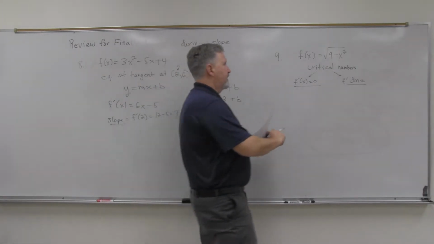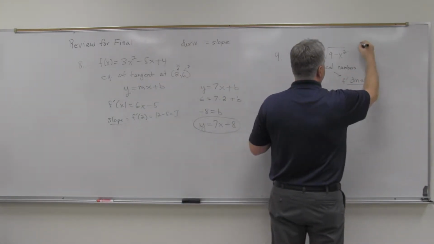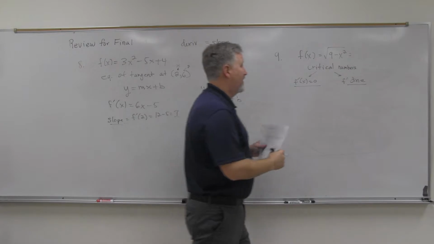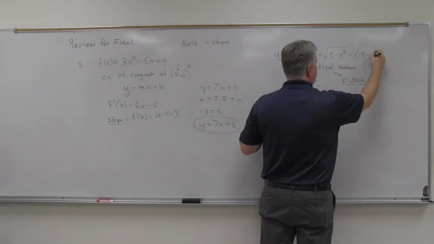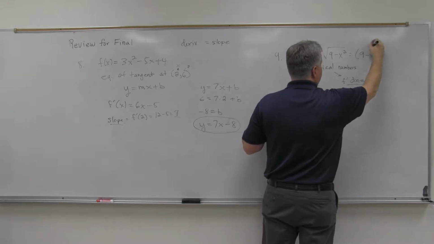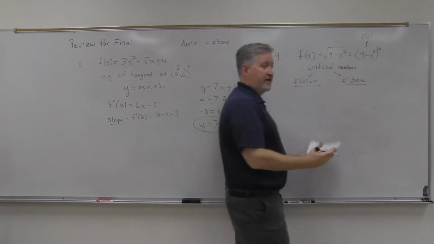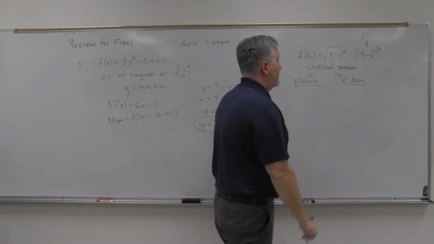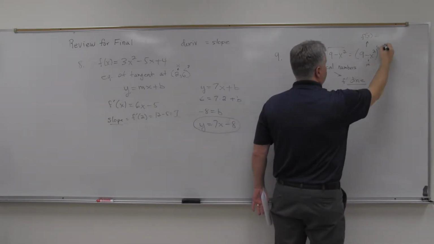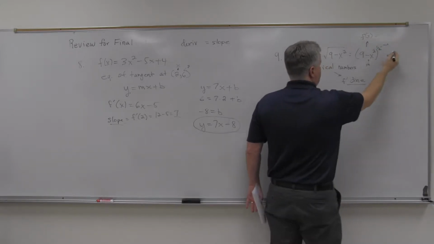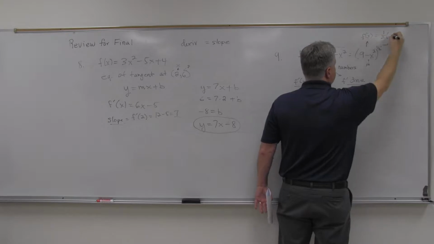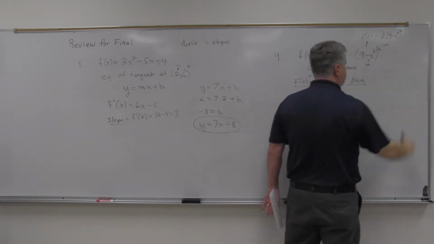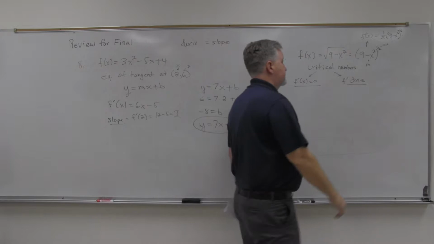If you're finding the critical numbers, find, if they exist, where the derivative equals 0 and where the derivative does not exist. Of course that means I need to get my derivative, and how would I get the derivative of that? Probably rewriting it a little bit. Isn't that 9 minus x squared to the 1/2 power? My derivative here is another chain rule. Got an inside and outside part. The inside is 9 minus x squared, the outside is the 1/2 power. So do the derivative of the outside, so it'd be 1/2. The inside stays the same, 9 minus x squared. New power, subtract 1, we get minus 1/2. Then we have to do the derivative of the inside, which is negative 2x.